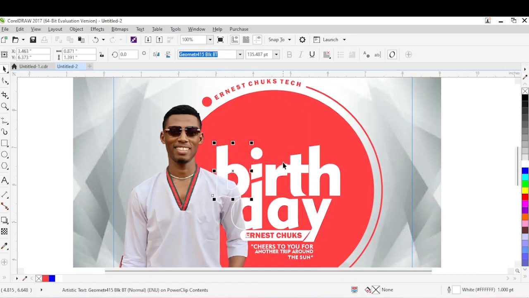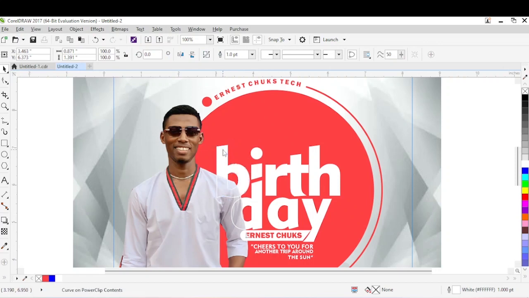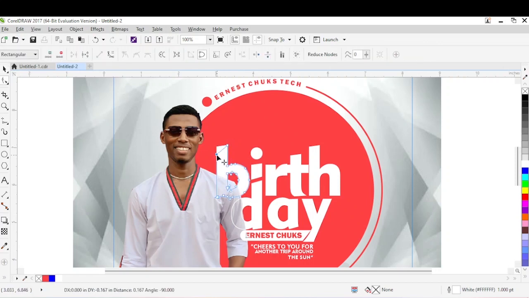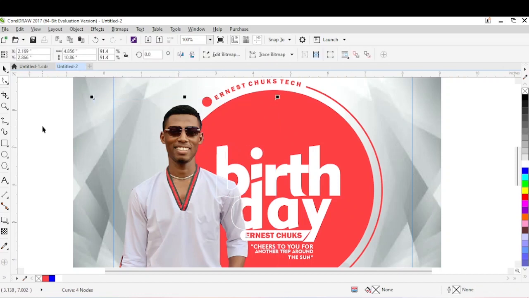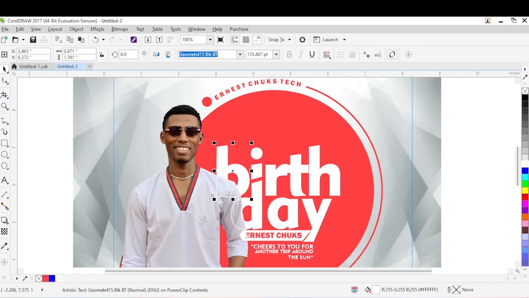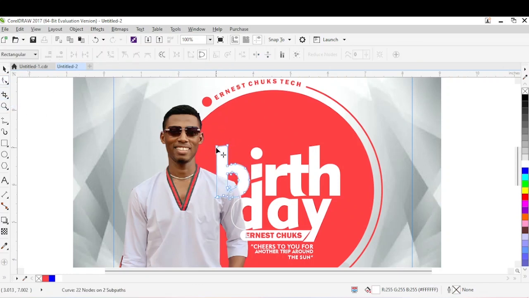So we have B. Let's convert our B to curve so that we can adjust it. So I can still adjust this. The first B should be in curve already. Okay, so I'll convert to curve if it's not in curve. Reduce it.